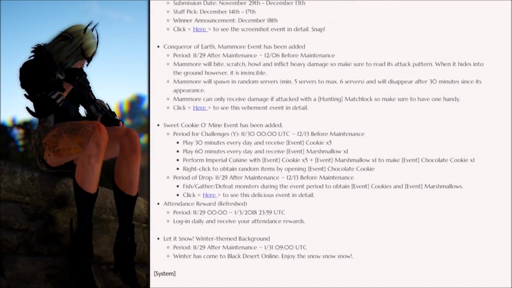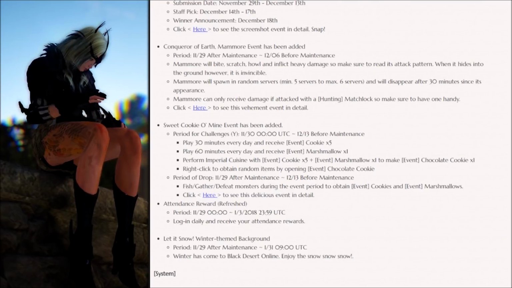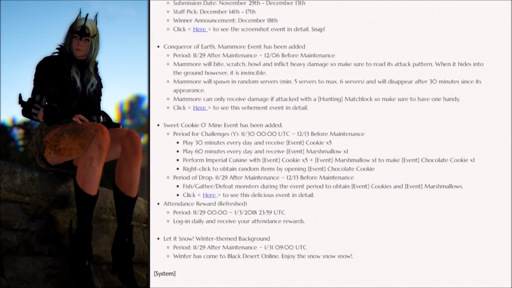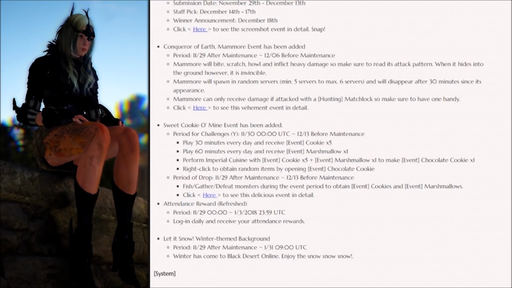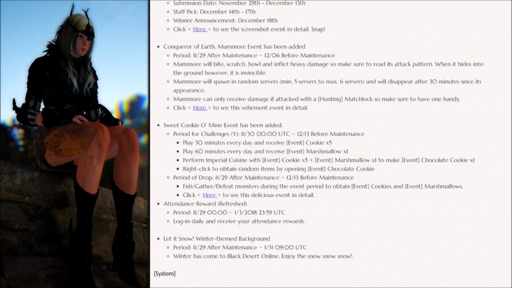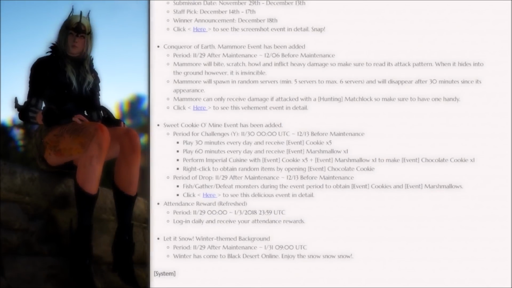The events do not stop there because the Conqueror of Earth, Mamor, has arrived. This is a hunting boss that will arrive at 5 to 6 servers and will disappear after 30 minutes. It can only receive damage if attacked by a hunting musket. So this is actually very interesting. It is actually the really cool looking red bear that you'd see in Kama Sylvia, but of course this one spawns somewhere different and is a little bit tougher and more hunting involved.